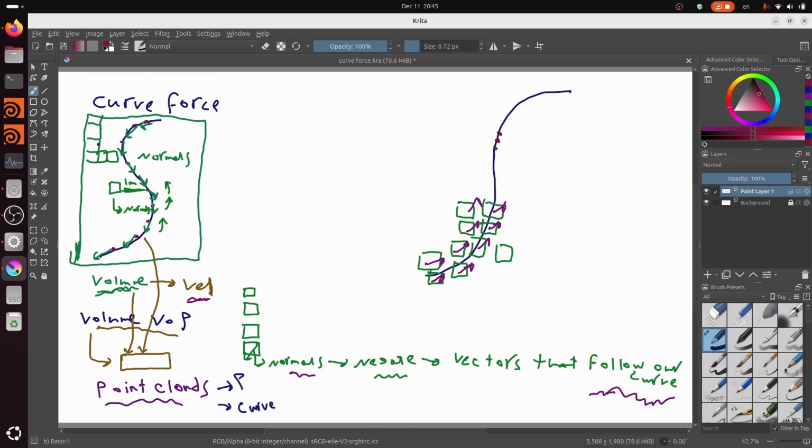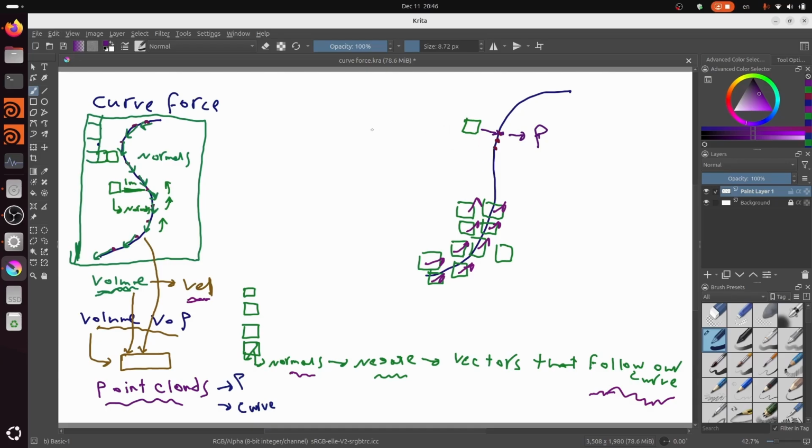For example, if we have a voxel here, and the point cloud finds this point, you grab the position of this point that you found. The position is an attribute that you can grab with the point cloud filter node.